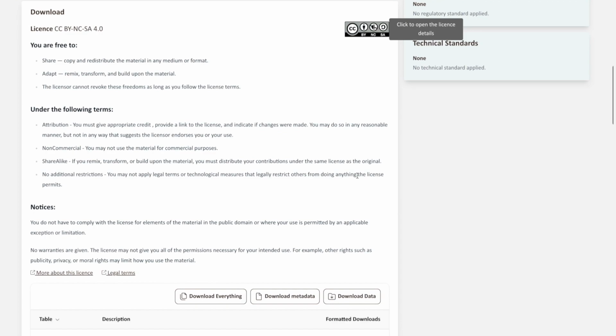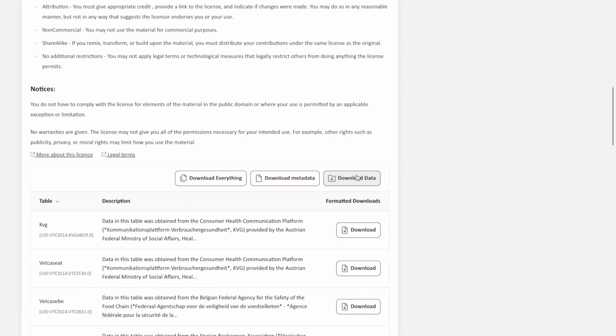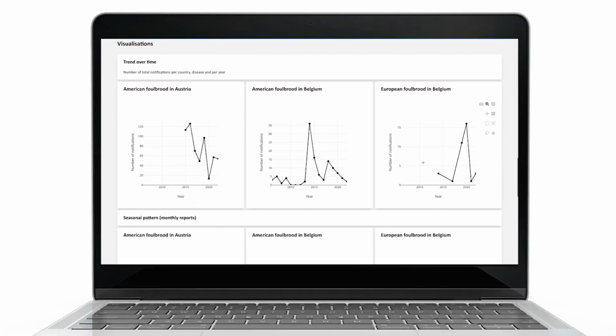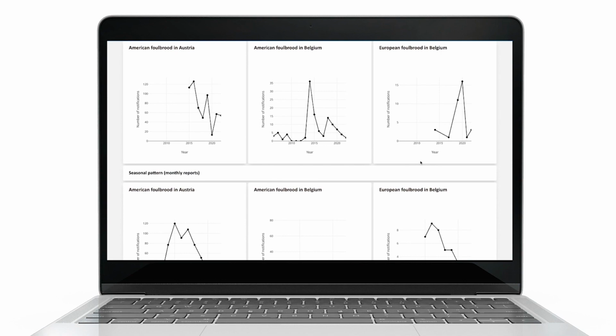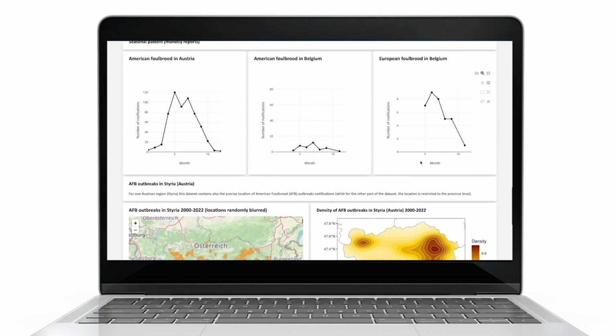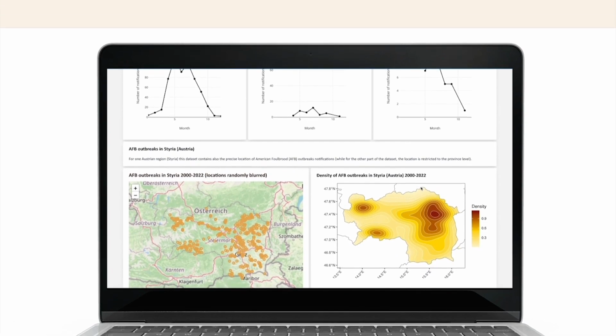You can download the bulk of data available in the dataset by clicking on Download Data. Metadata is also available for any further needs in data science, management, and integration into external datasets. You can also browse and download individual tables in case you are looking for specific elements in the dataset. Some datasets feature visualizations such as charts, figures, and interactive maps.